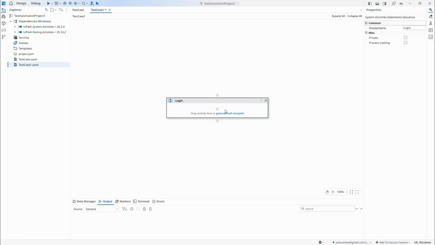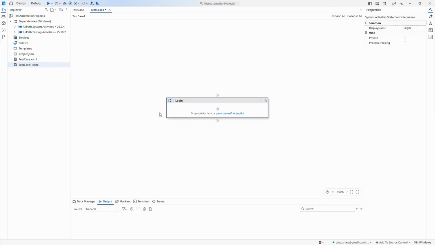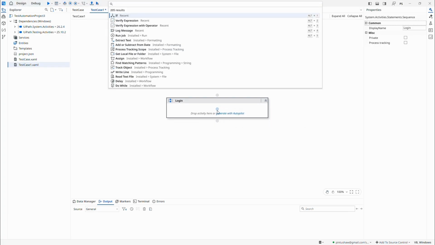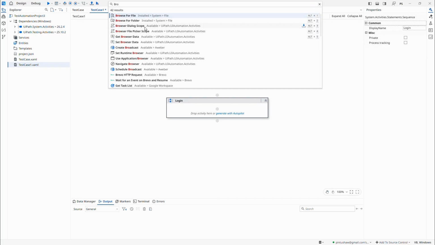So now the first step is to add a browser control. If you see in this block there is an option over here, a plus icon. We need to click on this one, and you will see a search option at the top. Here just select and type in the control that you want to use.